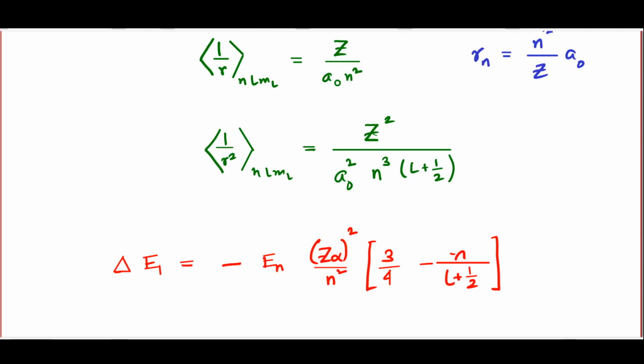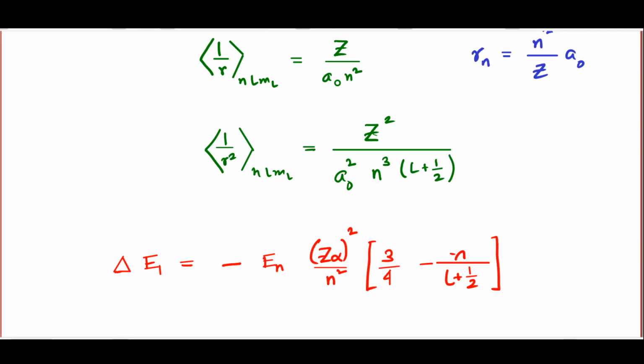Now this is consistent with what I said while talking about the Kepler problem. Central force field nature of the potential dictates that the energy will depend on N and perhaps on L, and it is a bit of an accident in a sense that in the Kepler problem the energy does not depend on L. In the actual hydrogen atom, energy does end up depending on other parameters besides N. In particular, this expression depends on L.